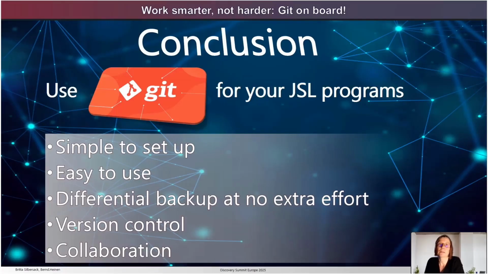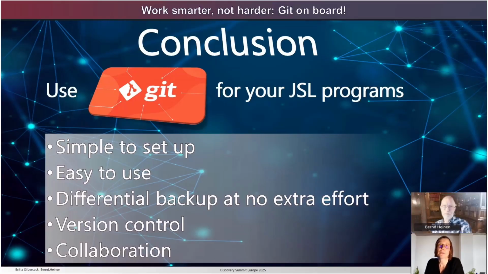In conclusion, Git is easy to set up and user-friendly. It enables effortless backups, provides robust version control, and simplifies collaboration with colleagues on scripts. I hope we could at least give some insights into the use, the advantages, and the accessibility of Git. It's your turn to get on board now, or at the latest when you are back at your desk.